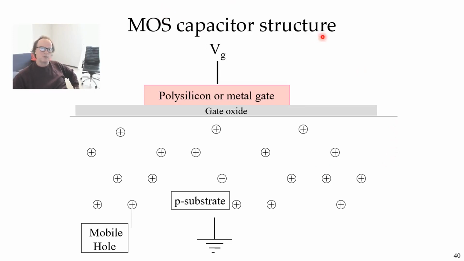So now here is this MOS capacitor structure, taking off the source and drain and just considering the polysilicon conductive or metal gate connected to a gate voltage, separated by gate oxide from this P-type substrate. It's P-type because there's many mobile holes down here and very few mobile electrons. And there's also negative fixed ions, right, from this P-doping. So like I say, the circled plus here is a mobile hole. So now let's consider what happens when we change this gate voltage.